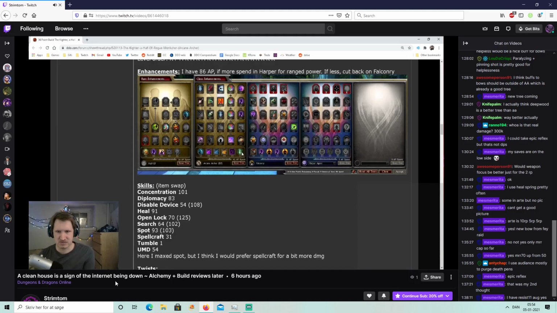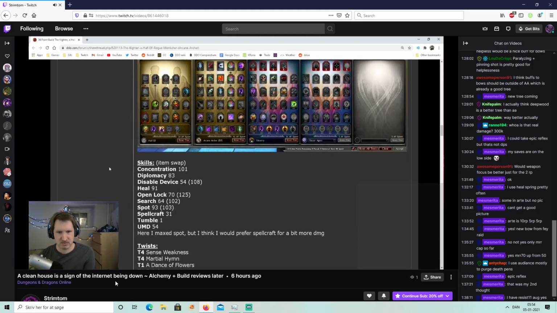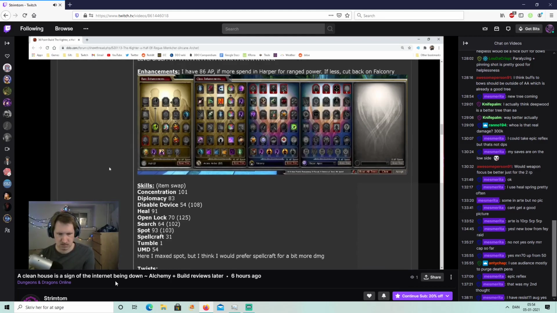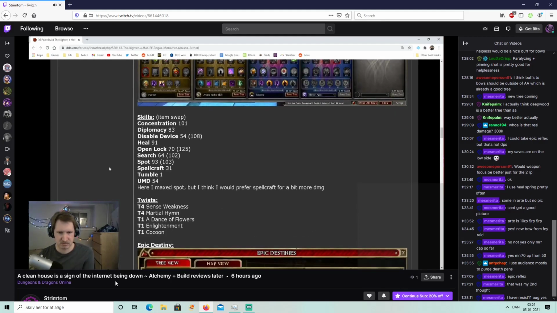And it sucks that this gives plus 4 dexterity. It makes sense, but you can't even use dexterity with your bow. If only you could get dexterity on the bow. You're in a max spot, but I think I would prefer Spellcraft for a bit more damage. Yeah, possibly. I don't know if you need to max out Spellcraft, just because spot allows you to shoot monsters at a time, unless you have it memorized exactly where they are.